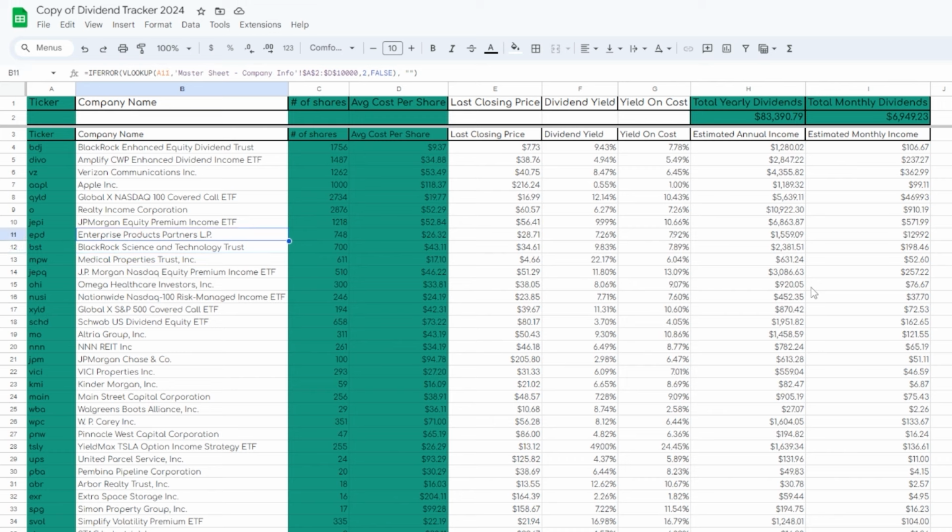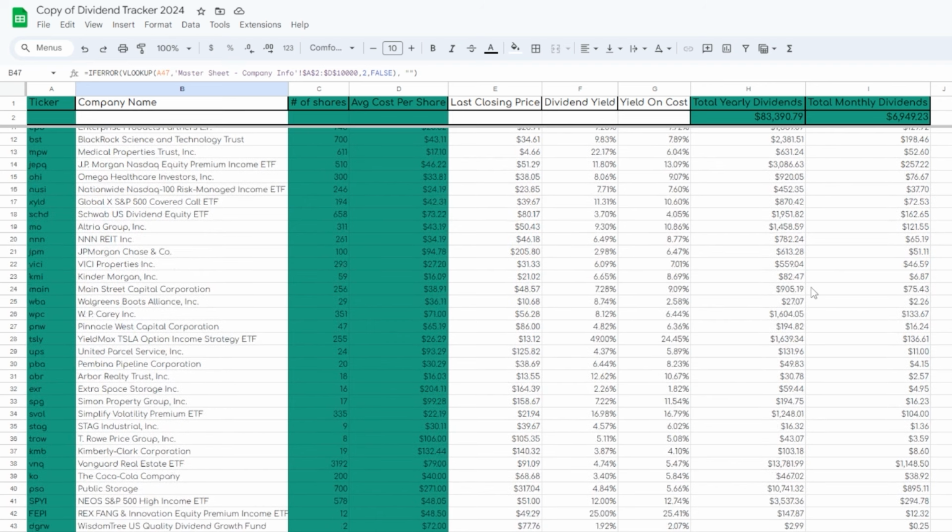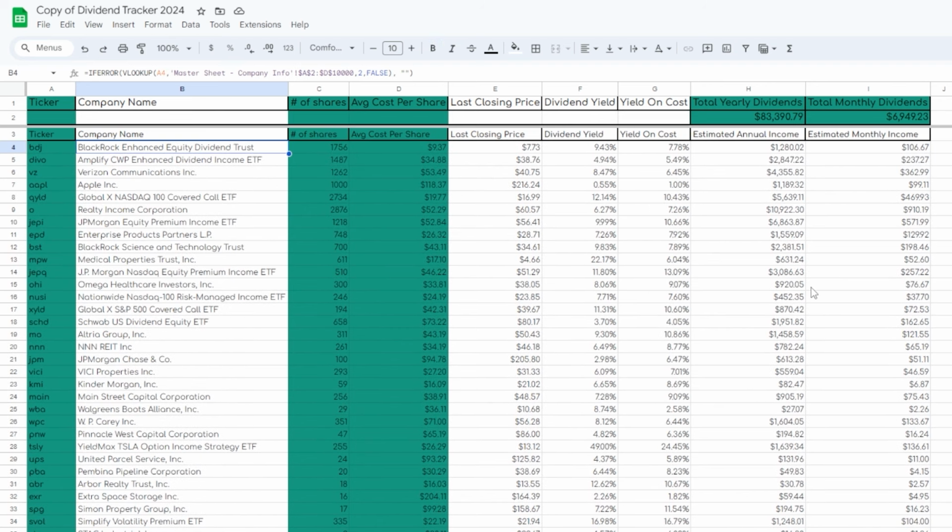Well, for me personally, I find it very appealing to build a portfolio that at some point in the future can not only cover all my bills and then some, but is also going to be able to compound its way up to new levels. And by utilizing different cash flowing assets like JEPI or EPD, I'm able to redistribute around $6,000, $7,000 on average at least per month across the portfolio, which has allowed me to buy a substantial amount of more dividend paying stocks and ETFs every single day that the market's open.